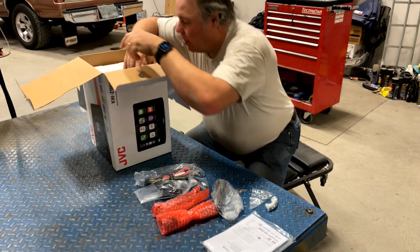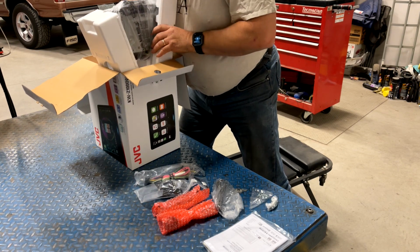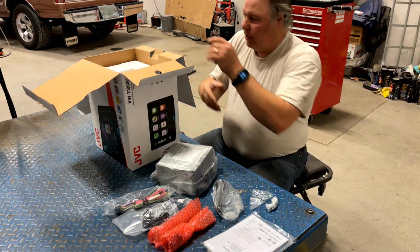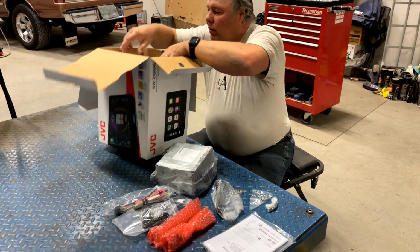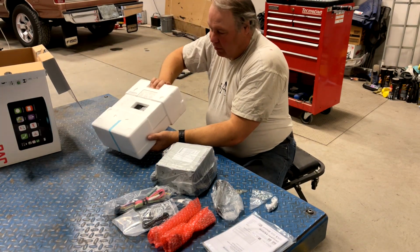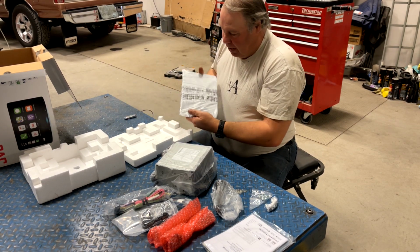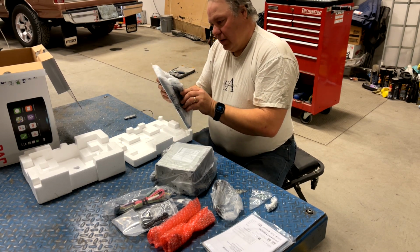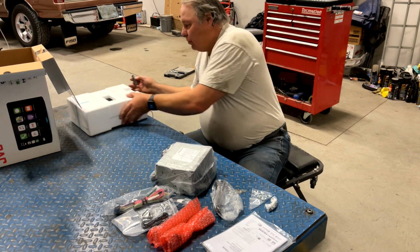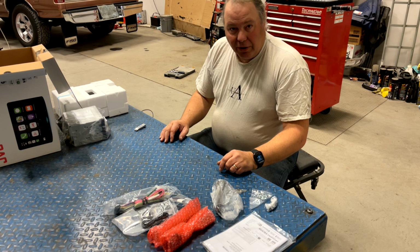Okay, I don't know what to take out first. Let's try this. See if we can drop it in there. That looks like a double DIN head unit. Assume that this is a 10.1-inch display. So I think rather than get this all scratched up, I'm just going to leave that for now. Put that off to the side. So that is the stereo head unit.